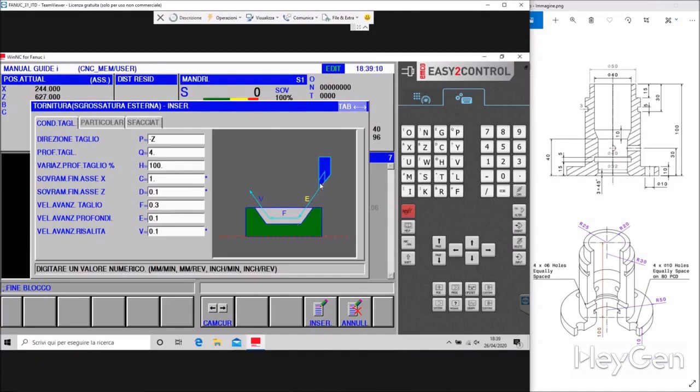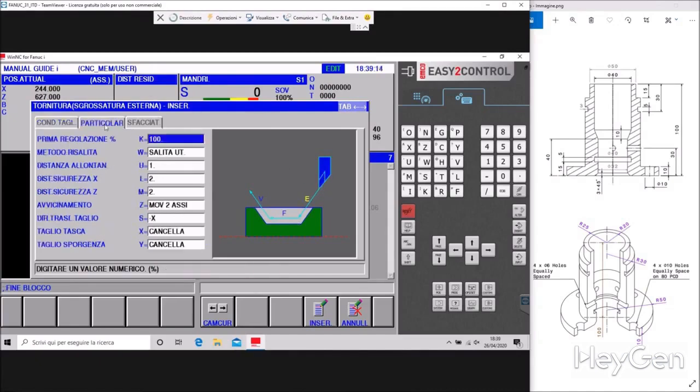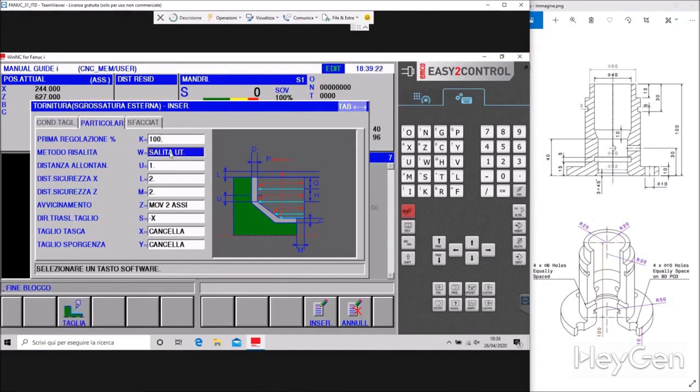When you create pockets, you need to select a tool that allows you to make that specific pocket. First adjustment here, K100 is not modified. It can't be changed. The tool's lift is also not adjustable. As you can see, you only have one option. Sorry, it can't be modified. I wanted to check that for you.